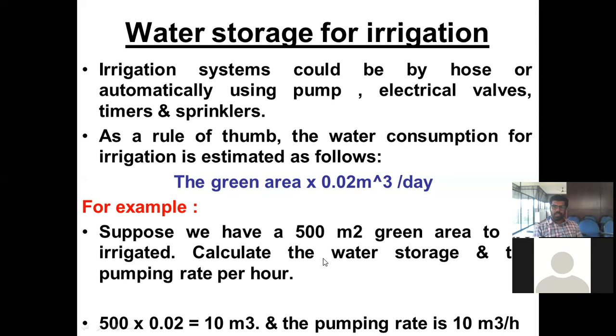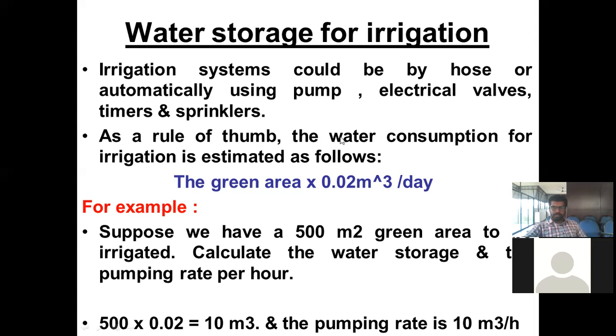So this is just an estimation. If you get a project like that and need some estimation of how big the storage tank should be, you can use this as a thumb rule and find out the water storage capacity for that particular irrigation or that particular landscape of this much area.